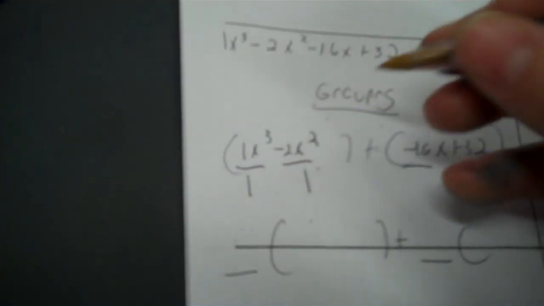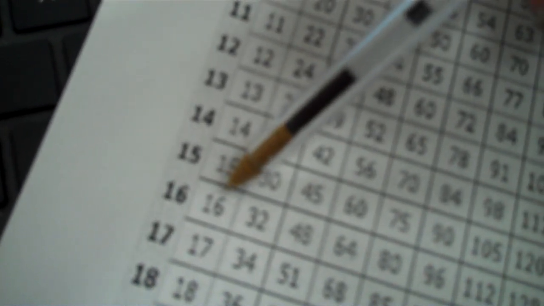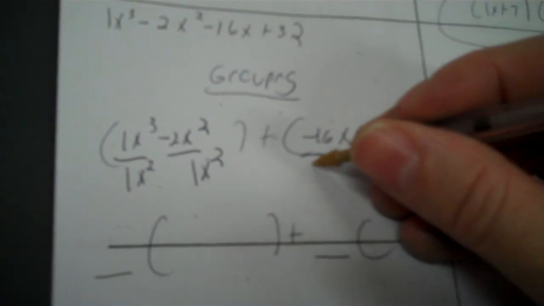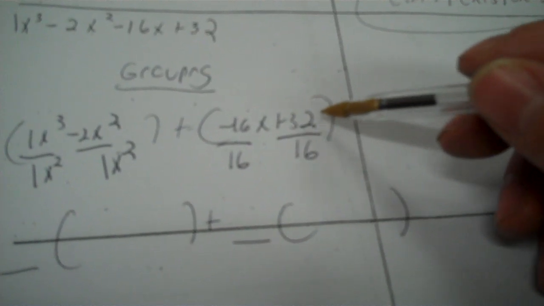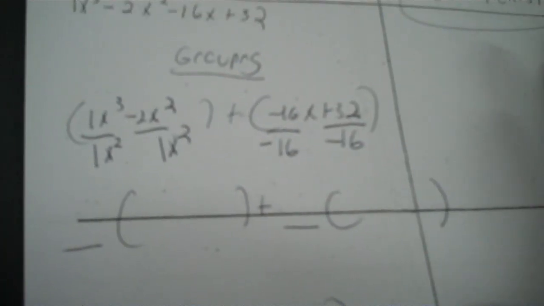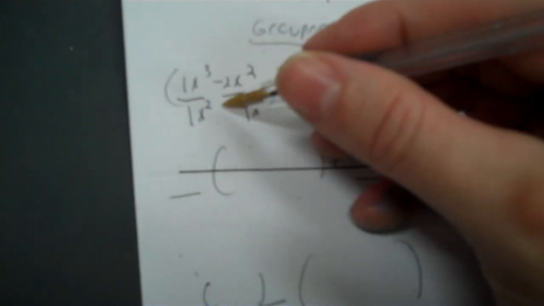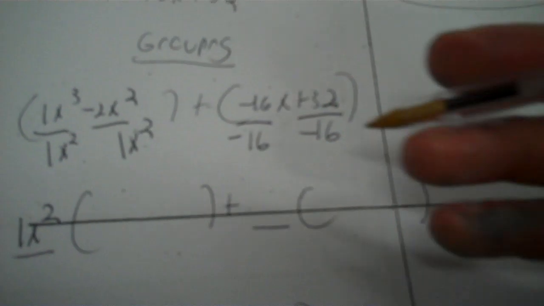1 and 2 have as a 1. Now you got x and x, you take the end x, the power on that. Okay, 16 and 32. Now it's important you go down as far as you can. That's the furthest road down, 16. You use 8, you use 4, you use 2, you're not going to get this to work. It's got to be the lowest one down. Now, we're not doing x because we got that constant at the end without an x. So we have a negative here, so we're going to have to divide by negative. So, whatever I'm dividing by here, put that here. Whatever I'm dividing by here goes to the outside here.